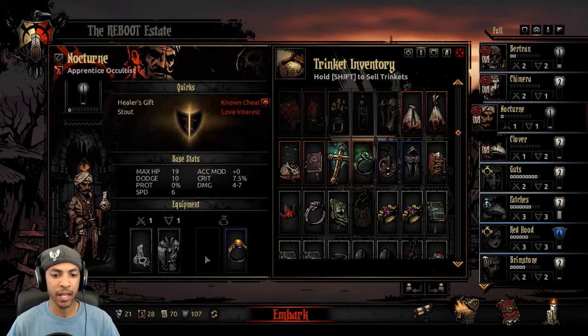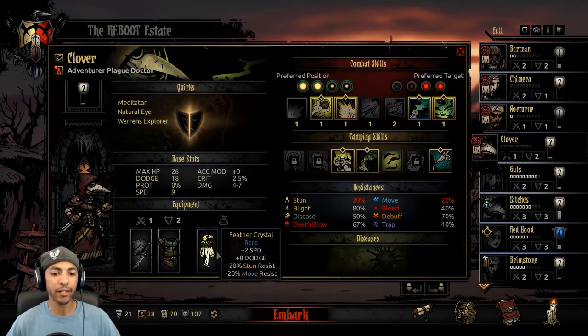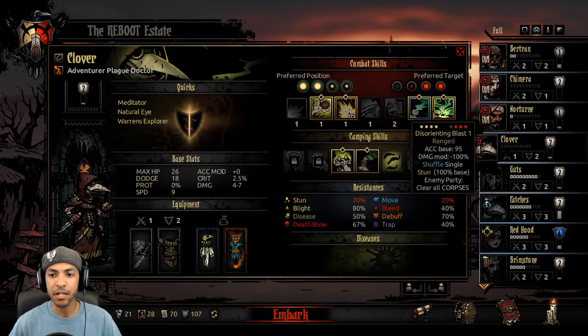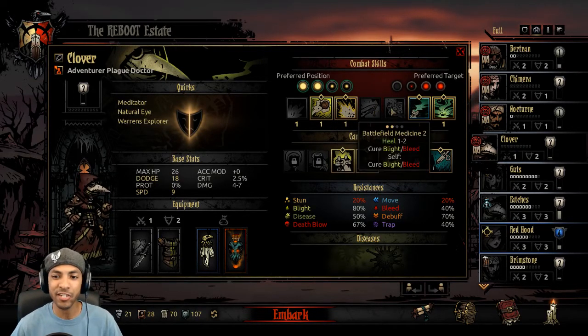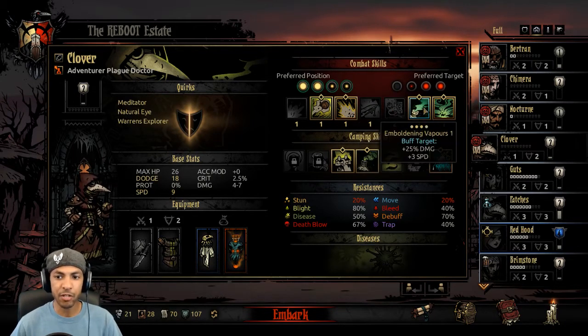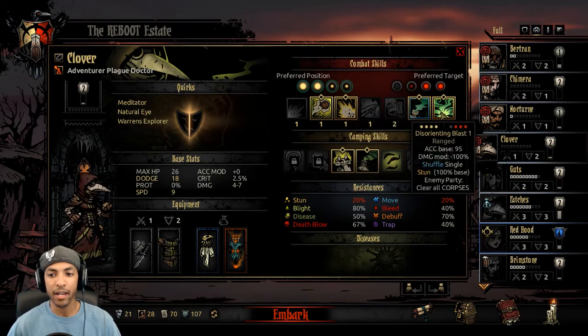But again, it's probably best to leave one trinket slot open just in case we stumble across anything. We're also bringing Clover along for some CC. I figured that because the undead don't bleed, I wasn't going to bring Incision, and Battlefield Medicine probably isn't that big a deal either, so I'm just going to bring the Emboldening Vapors. I figure there will be a chance for me to cast it here and there.